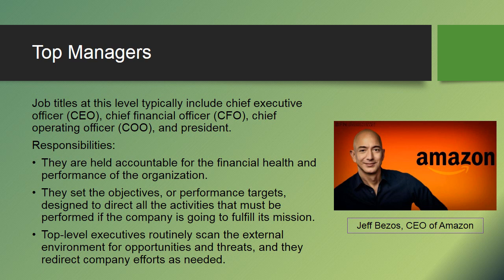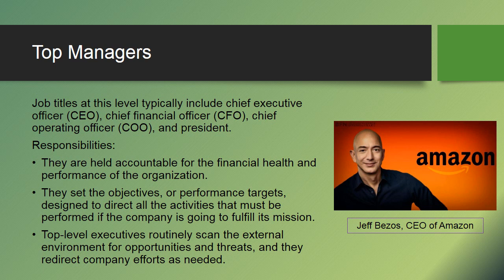Responsibility of the top management, they're held accountable for the financial health and performance of the organization. Now, if the organization is a corporation which is publicly held, they have a responsibility to maintain the stock price or a certain increase in value of stock price, and that becomes their overall strategic plan. They also set the objectives or performance targets designed to direct all the activities that must be performed if the company is going to fulfill its mission.